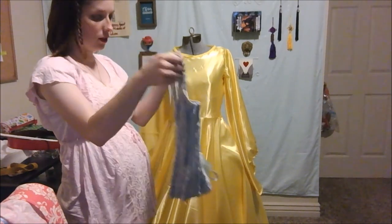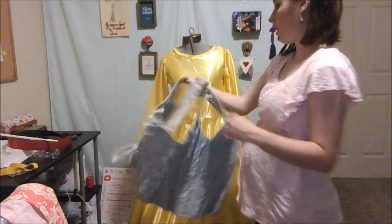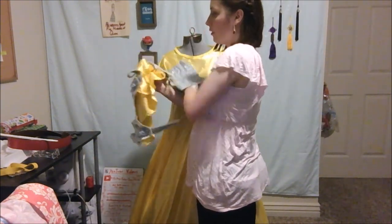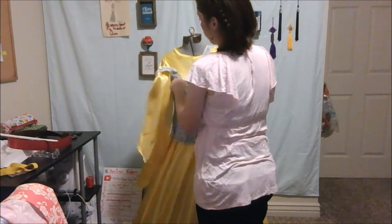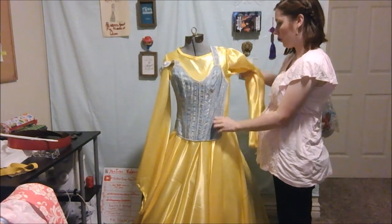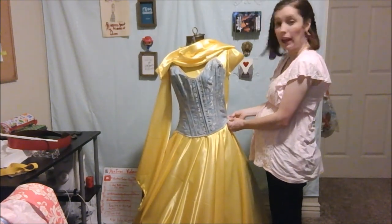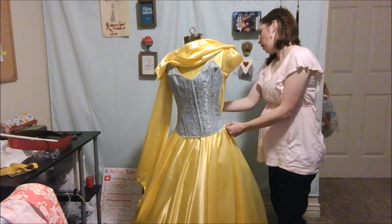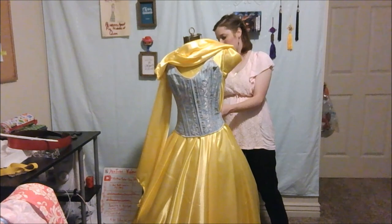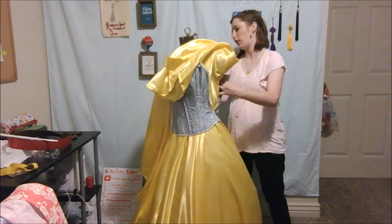This is a zipper corset — I did not make this, I bought it and then I dyed it to be a light blue. Apricot loves her pastel colors. She loves being a woman; she's very girly. But she does enjoy sword sparring, and that is her one non-girly attribute — and she is dang good at it. She gets to slay a dragon, and she gets into a couple of different sword fights. One of which she loses and one of which she wins.